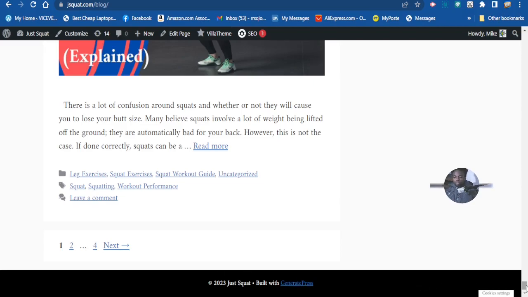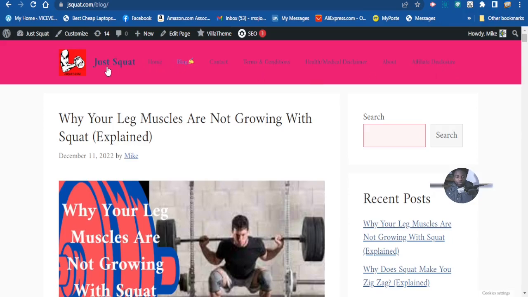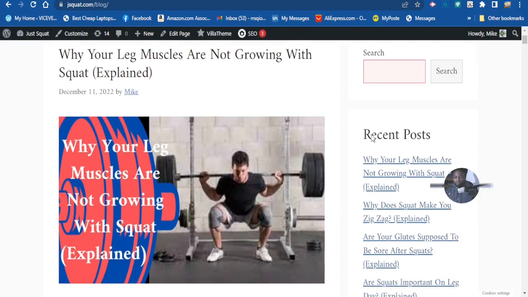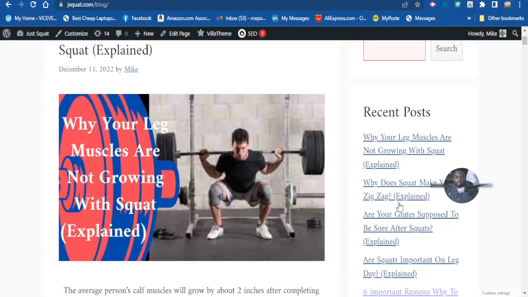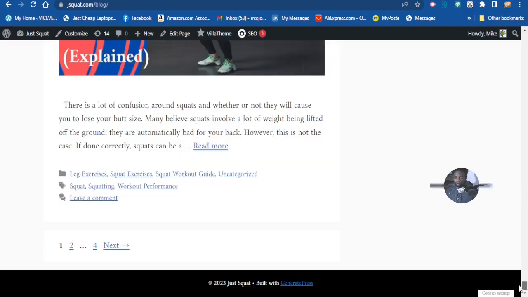So the website has a menu at the top at the right side, and I want to drop another menu at the footer. So let's quickly create that right now.